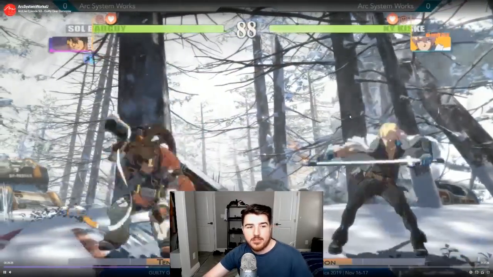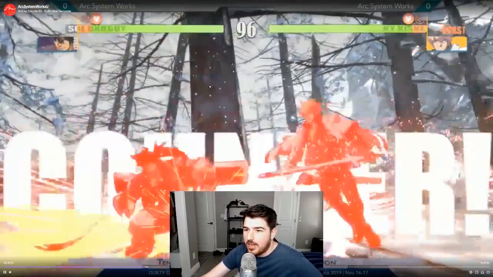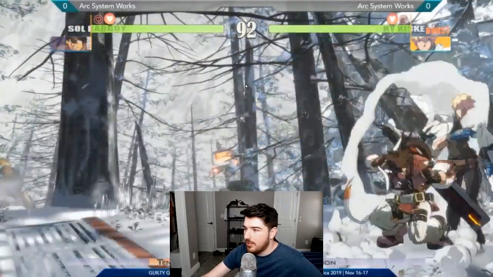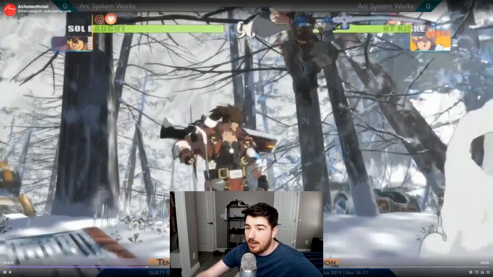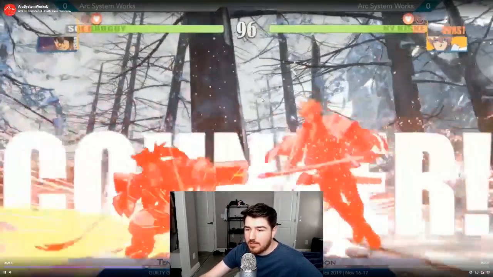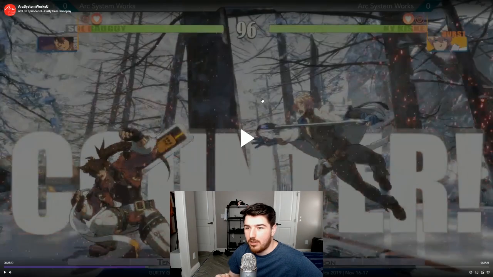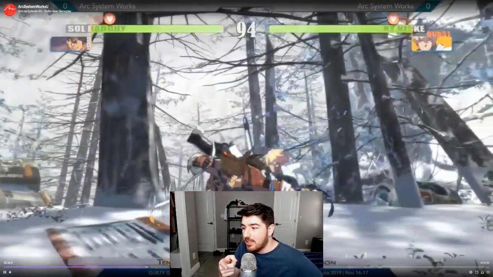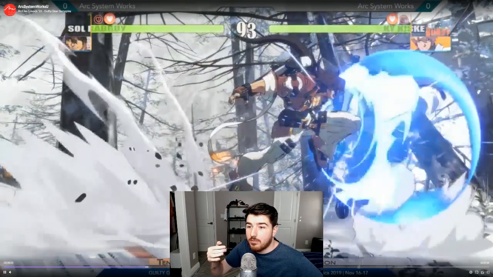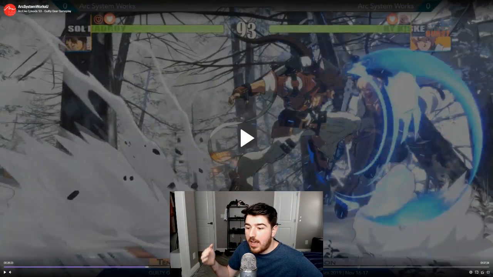Another thing about risk gauge, right, is do you guys see the risk gauge on the screen? During this block string, do you see the risk gauge building up? Did you see that? Kai was at full risk gauge, which is one of the most important things about this game, fishing for counter hits, right? So when he does a block string like this, this is huge. We should be like, oh shit, the risk gauge is out of control.